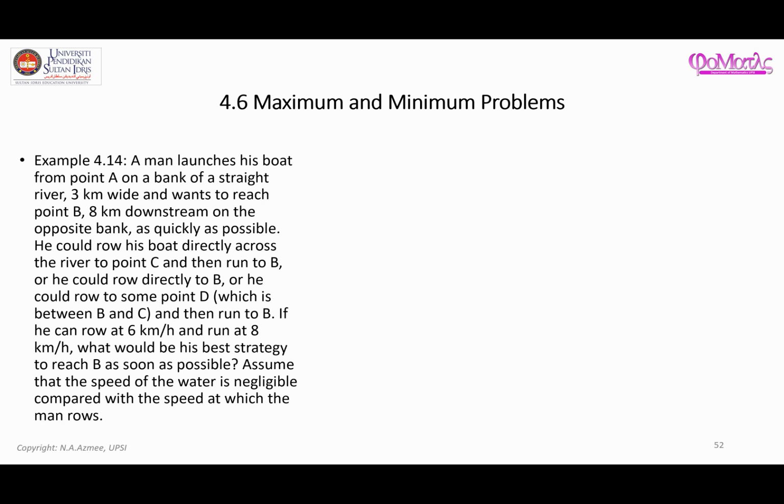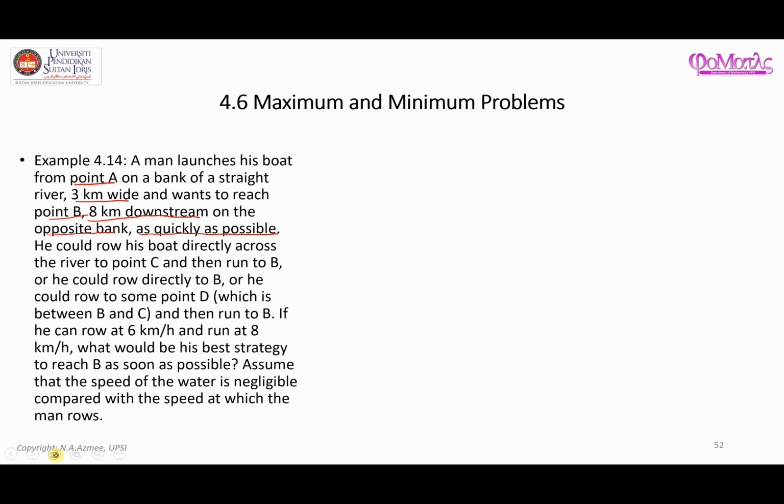In this video, we are going to look at another example of maximum and minimum problems. So here, a man launches his boat from point A on a bank of a straight river 3 kilometers wide and wants to reach point B, which is 8 kilometers downstream on the opposite bank as quickly as possible.